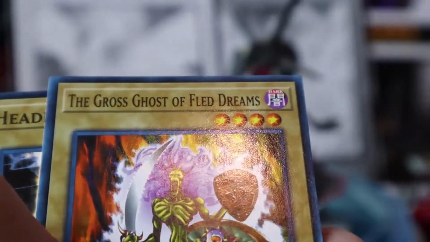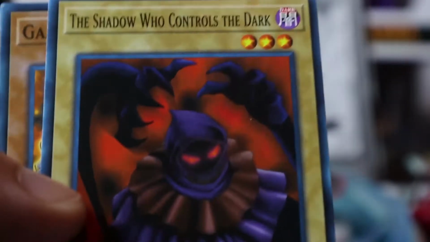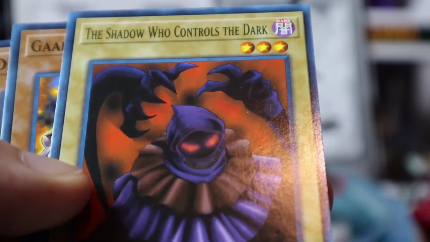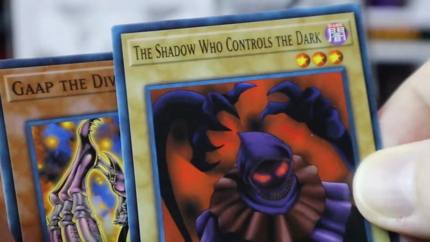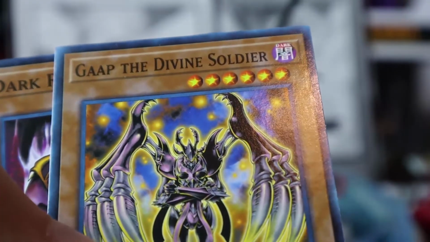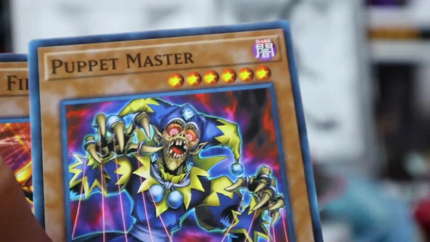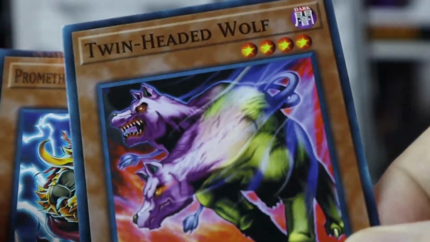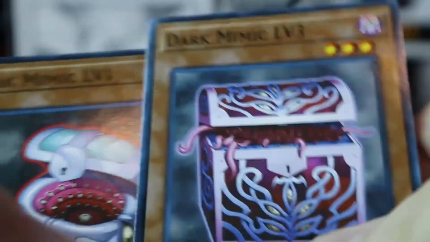Whiptail Crow, the Gross Ghost of Fled Dreams, Headless Knight. Earthbound Spirit, the Shadow Who Controls the Dark. Look at that son of a bitch. He looks cool. The Shadow That Dwells in the Dark, paralyzing its opponents and rendering them harmless. Gaap the Divine Soldier, Dark Ruler Hades, no horns though. Puppet Master, Lesser Fiend, no horns though. Twin-Headed Wolf, Prometheus, interesting. Lancer Archer, and then we got the Mimics.